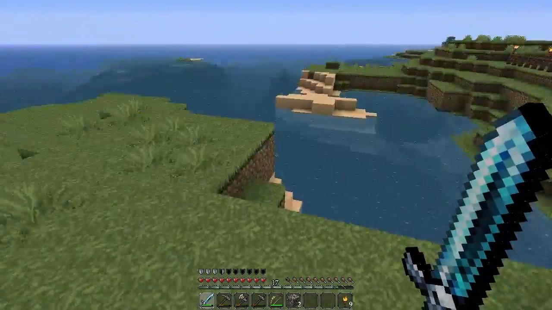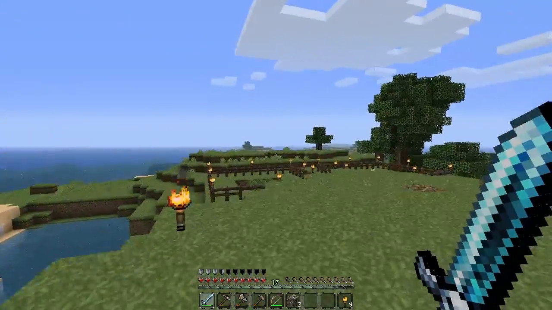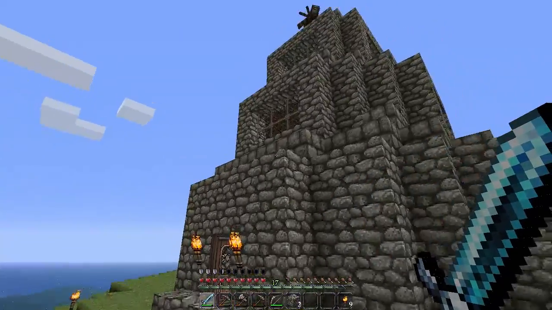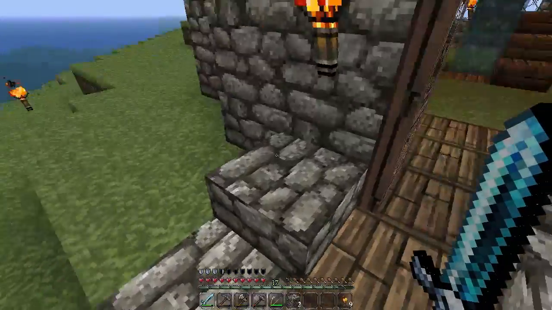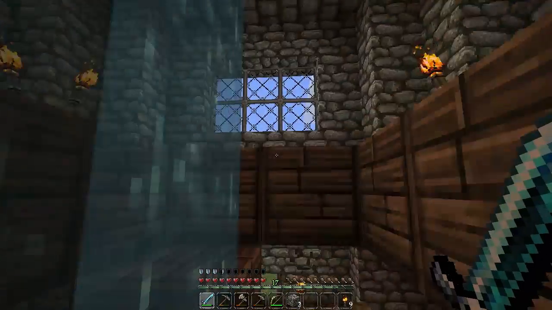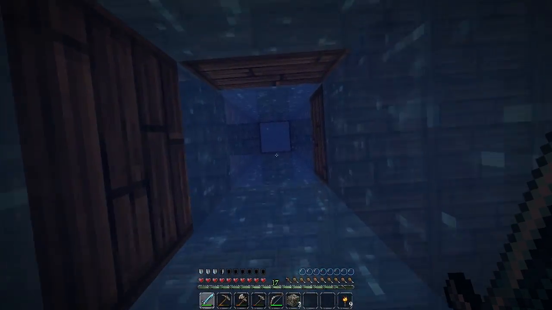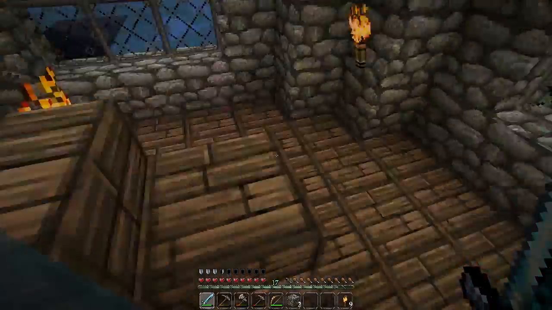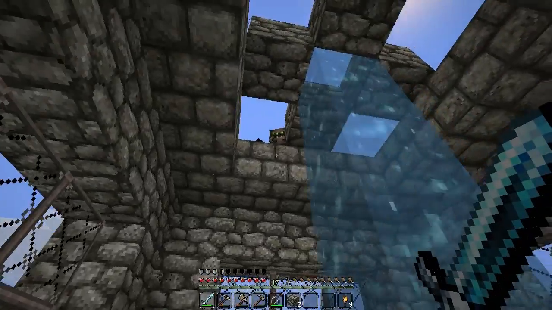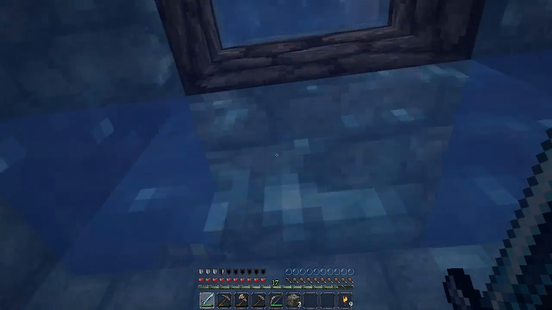What else is there? Oh, I'm an idiot. I could just simply go up here, can't I? But I'll see if you can actually get in. I don't think spiders can fit through one block, but can you? Guess not. So let's head up there.